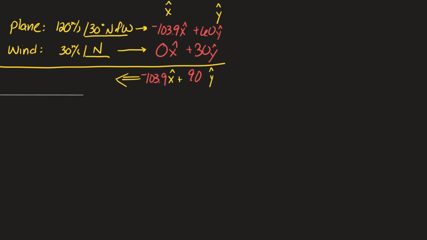This is the actual plane's velocity. But it's in rectangular, not polar. So we're not done, but we're close to done. But we have to do the last step now, which is convert my answer to polar. Again, don't be stingy with the paper. Draw something that will help you solve your problem.